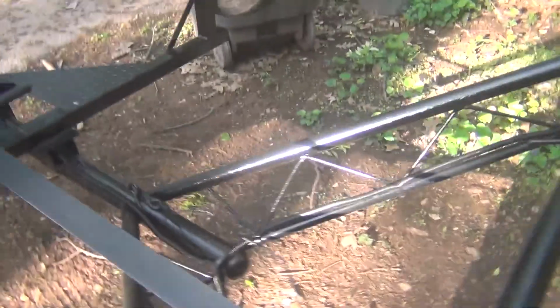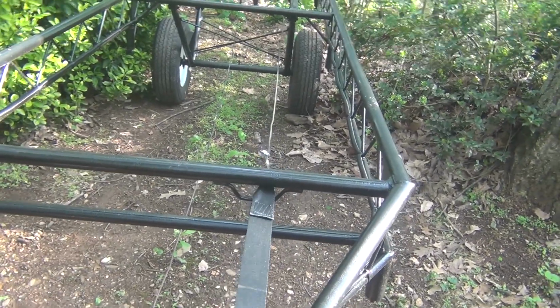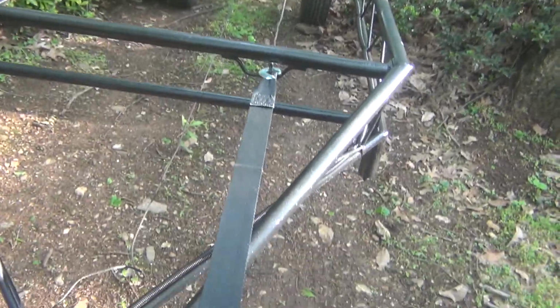So that's pretty much all the modifications we did to the trailer itself. Like I said, we added this loop here just to kind of keep that in, and another loop there where the piece goes in. But this now moves very nice. It's quick and easy to pick up the trailer, so you can raise it and lower the trailer very effectively. It moves well.